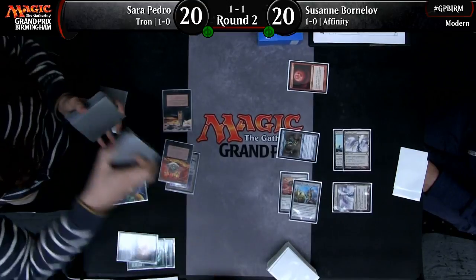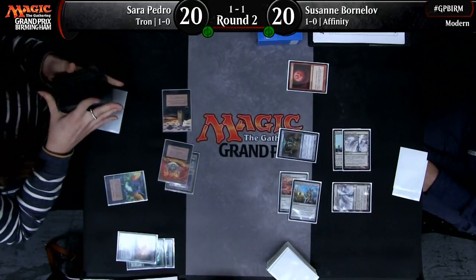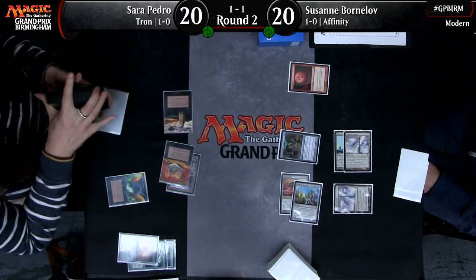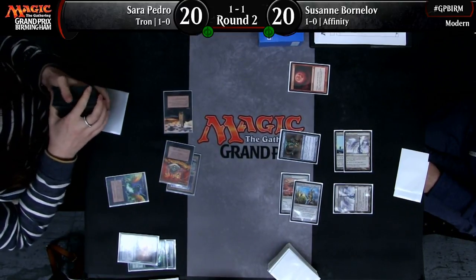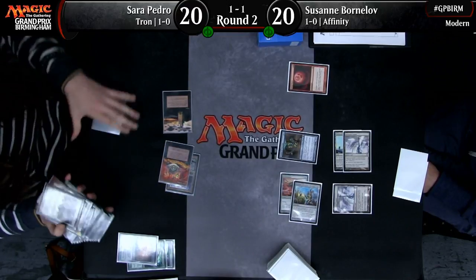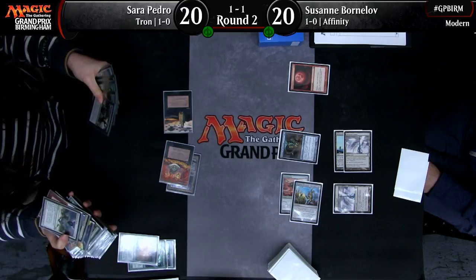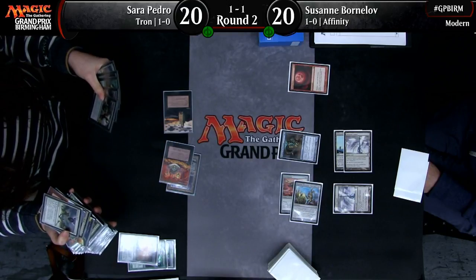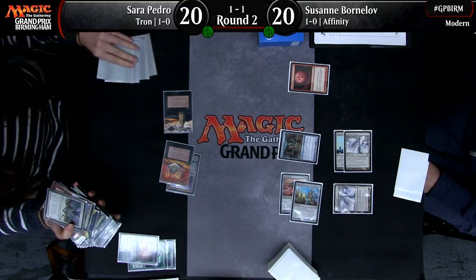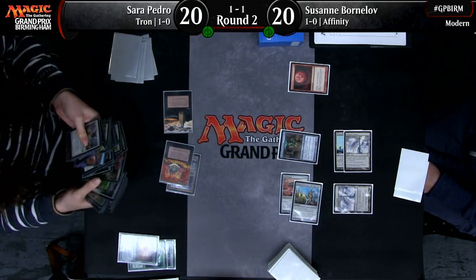Bornilov adding a Master of Etherium. But it's going to be Power Plant here, and Sarah Pedro playing with fire here. She doesn't have the green source for the Disenchant. Oh, she's realized very quickly. Having a quick look at her hand. Oh, I don't have the forest. I do need the forest. Do I need this basic Mountain here? Do I need to search out this Urza's basic Mountain? I do not. No. So she's on top of that.